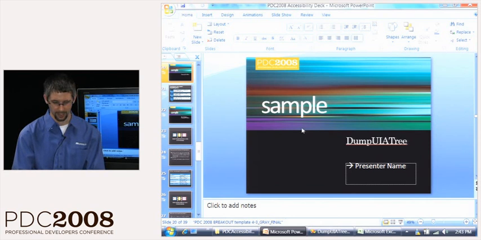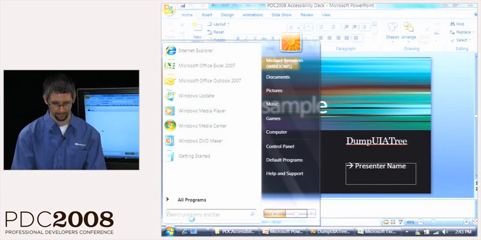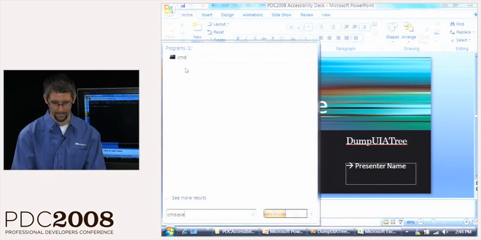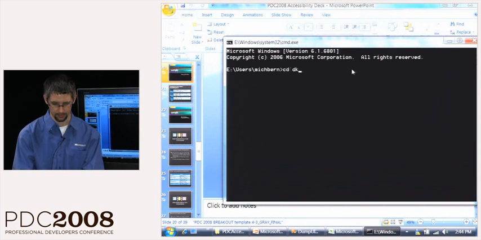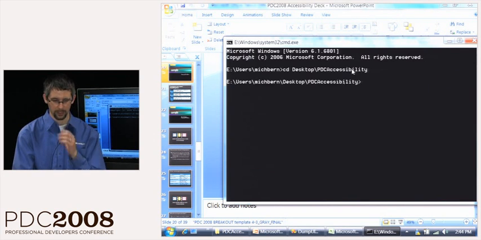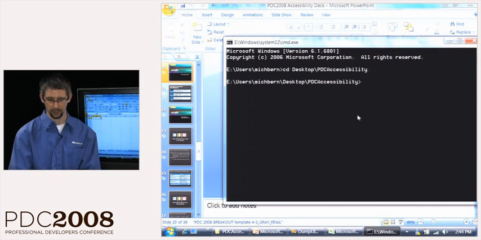I'm proud of it. So what dump UIA tree does is, let's get a command prompt here. It's going to iterate through an entire tree and just dump it out on the console for me with a few properties I was interested in. It can dump any tree. I think I'll dump Excel.